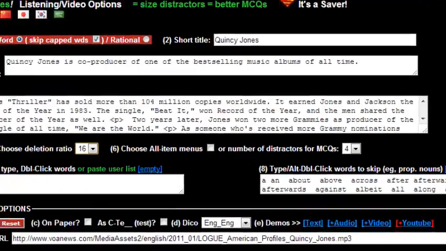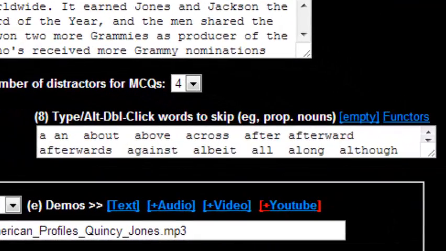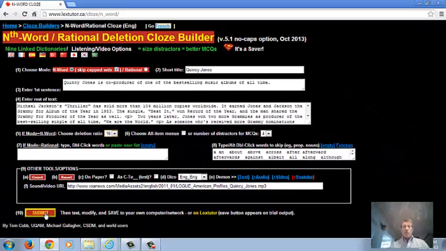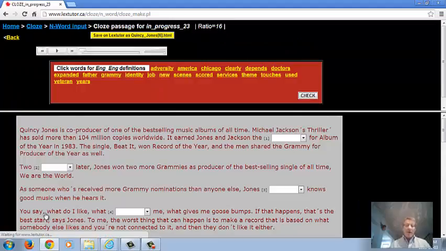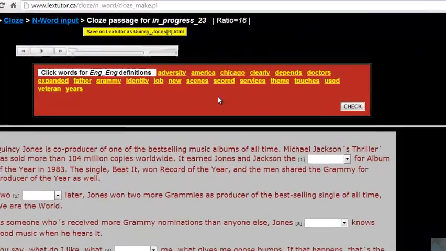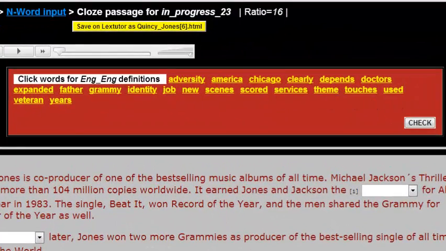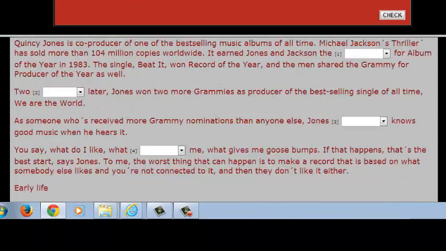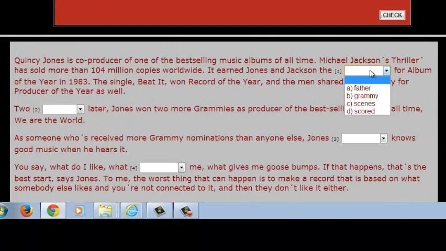And I'm going to put in all these prepositions to block. So I don't want them to do prepositions. Or I could have them just do prepositions. Okay, so here we have those are the words that have been taken out, all content words. And the job of the students is to put them back in.